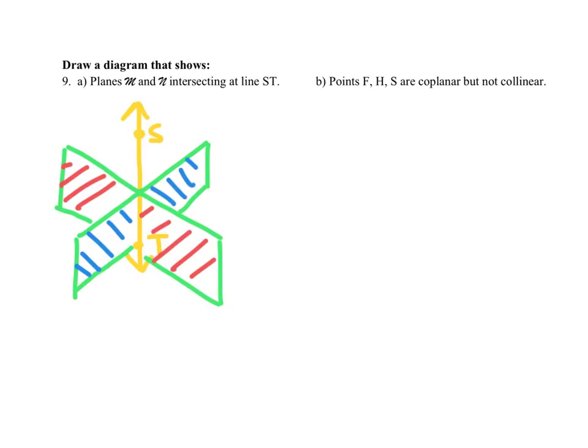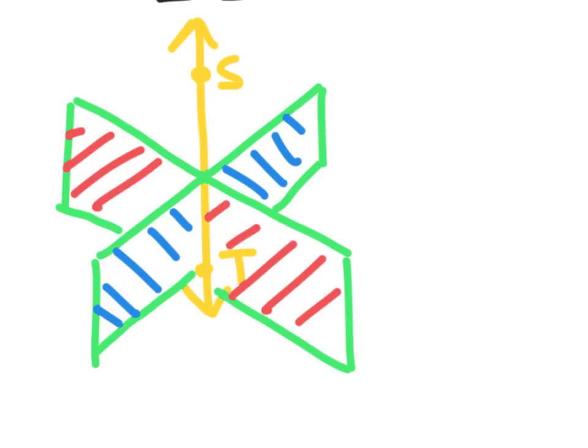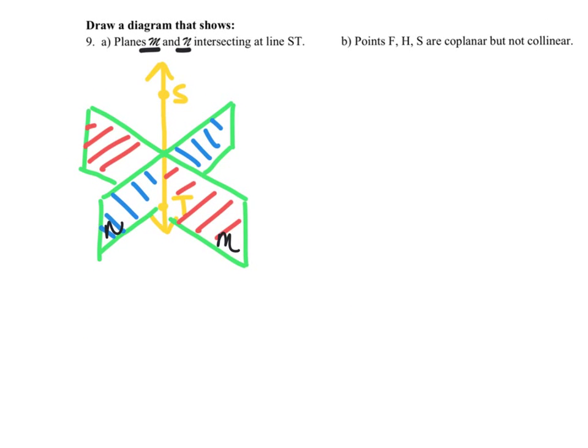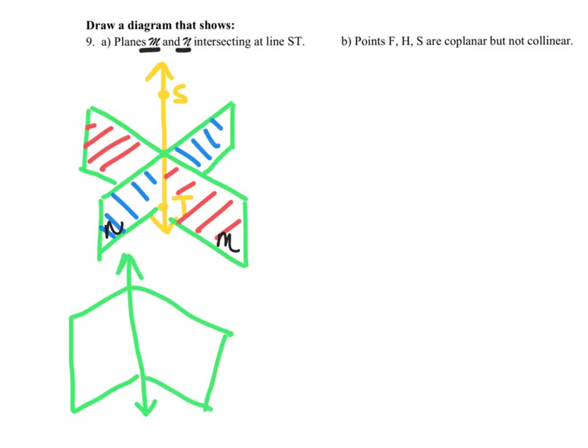All right, big important part though, we need to label that the planes are named M and N. Okay, so here's M, here's N. As long as those are labeled, this would be 100%. Now some of you are looking at that like, I can't draw that, there's no way. That's cool too. Just draw like an open book. Okay, not my best drawing, but you get the idea. Make sure everything's labeled clearly. That would be 100% as well.